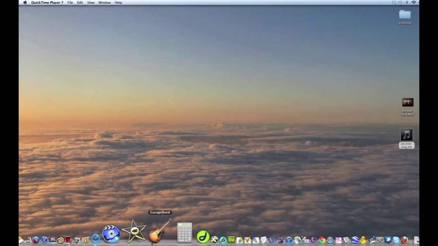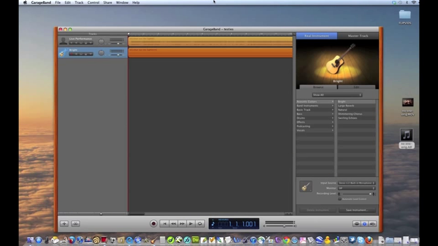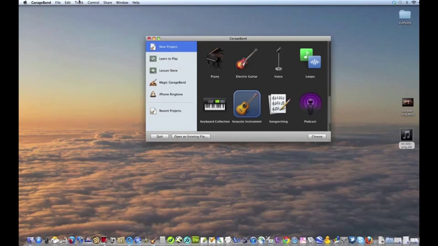Now we're going to open up GarageBand. And this takes a few seconds to open up. I think you have the same kind of computer I do. But this one and iMovie are, I guess, pretty big programs or something, so they take a while to open. All right. New file. Okay. That's under File and New. And this will come up. I have it set to acoustic instrument because I don't really know what those things are about, but I know what acoustic instruments are. So then I click Choose.